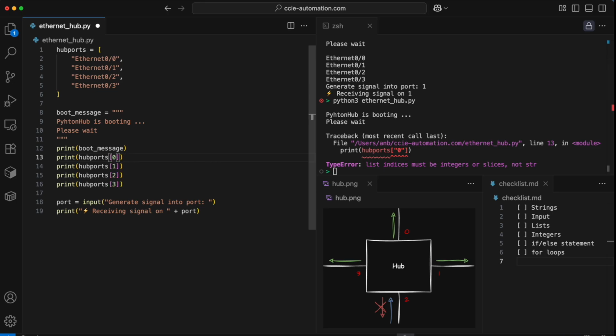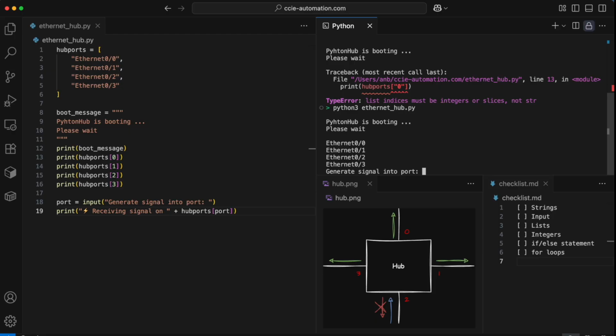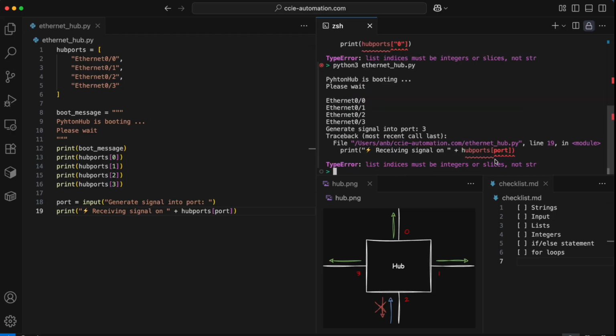So this actually gives us a problem, because if I wanted to change my status message here to actually include the real port name, like this, and I enter port 3, then I get the exact same error message, because the data that is returned from the input function here is always a string.